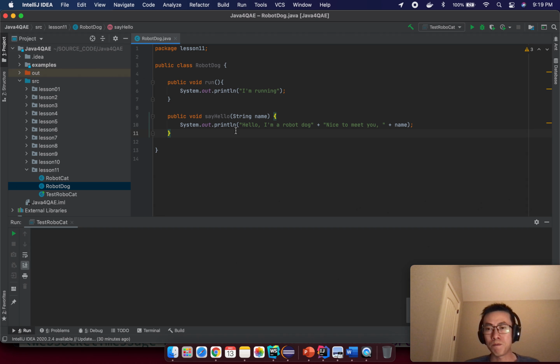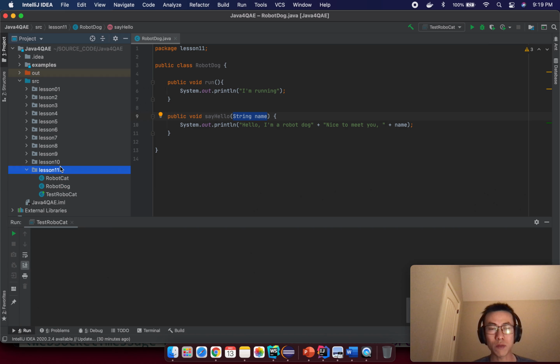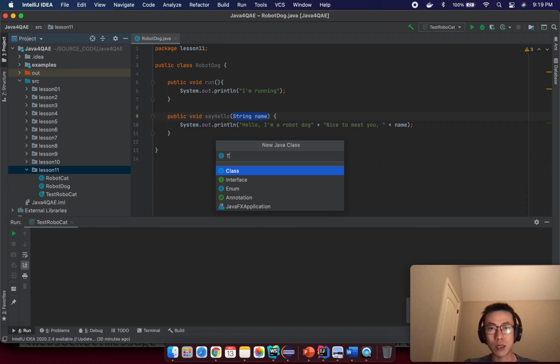So for example, it's not only a normal data type, but we can also use reference data. You can input an object as a parameter as well. So how can we do that? Let me create something like test methods reference parameter, or I can shorten it as param here.